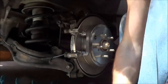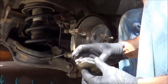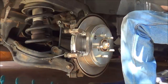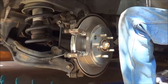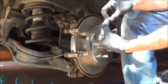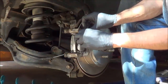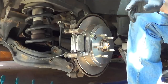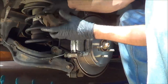This tube I have here is kind of old. It's split at the top. It's kind of funny, I never have to take the cap off to get any in. Take our caliper.